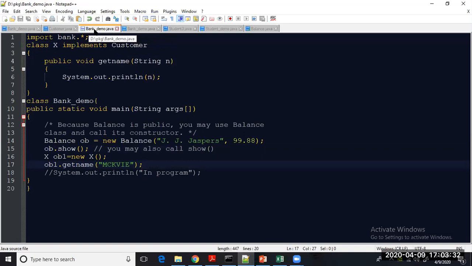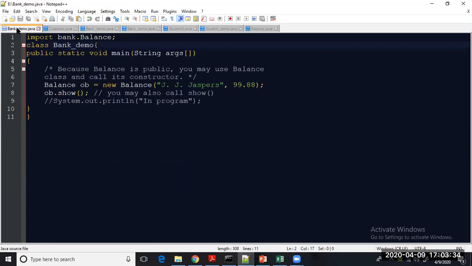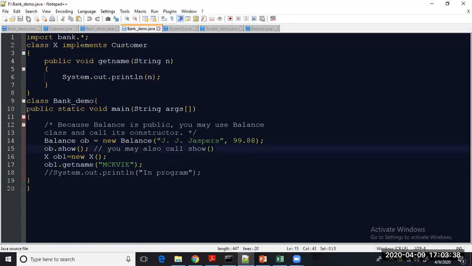Where is it? This is in the D drive, in the same folder, package. Again, I'm telling, this is in the same drive and same package folder.